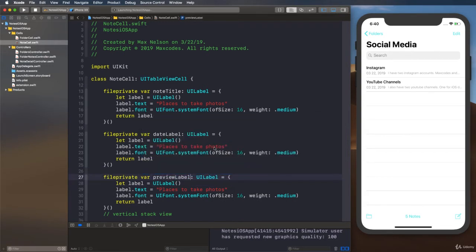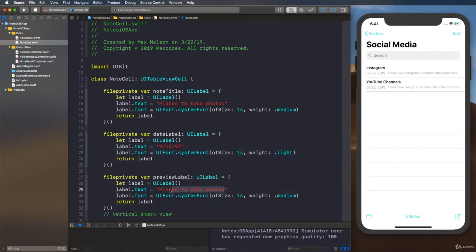Okay. Now, starting with the date label, we just want to change the text to something like, I don't know, let's do what today's date is, or somewhere around today's date. I'll just say 4/05/19. I don't know. That's not today's date. It's coming up, but that's what I'll put. Or I'll just put 9/15/97. All right. Now what we'll do is we will change this to 14 and a light font weight.